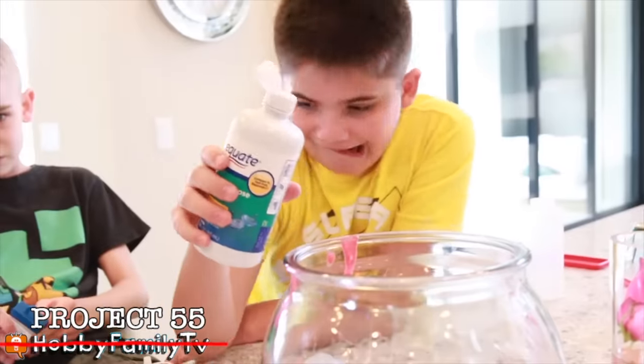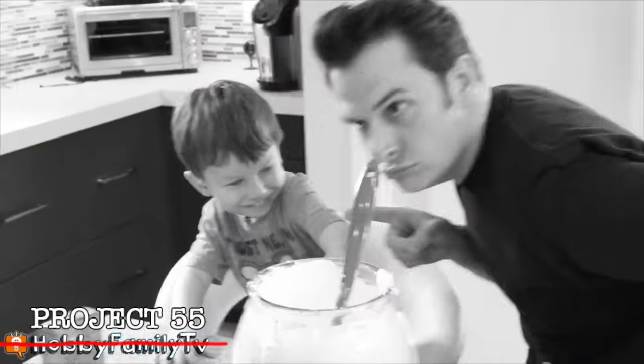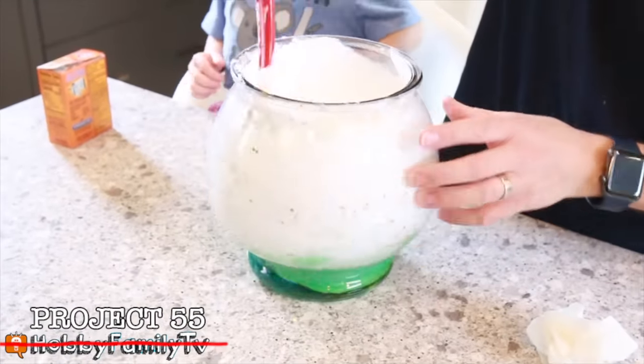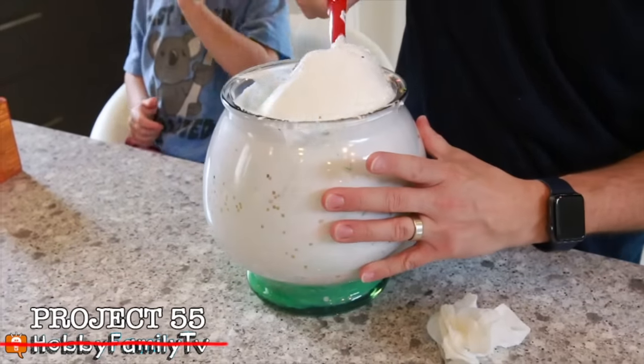Okay, let's activate it. Who did this? Who got the puppy stuff on the side? Who did this? Aha, camera person. I'm coming after you. No. All I want to do is mix and sing my song. Yeah. How to make white puffy gray slime.